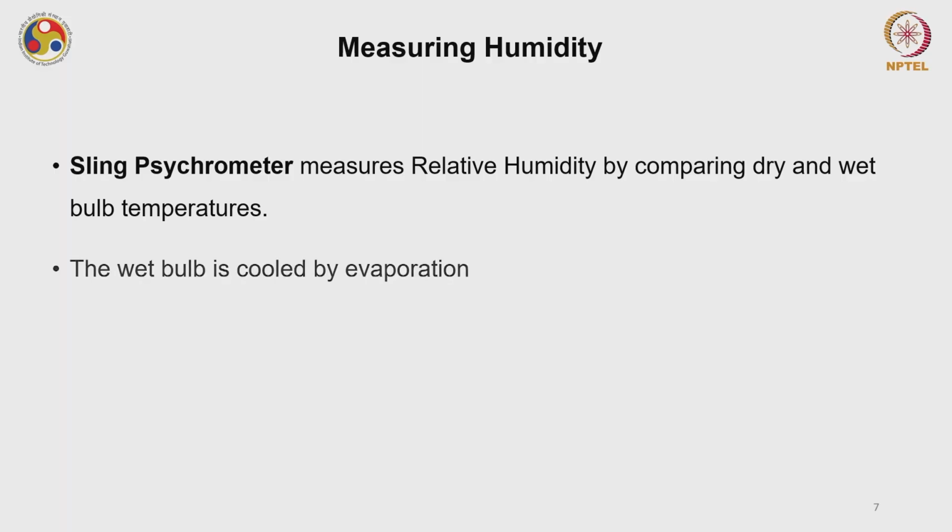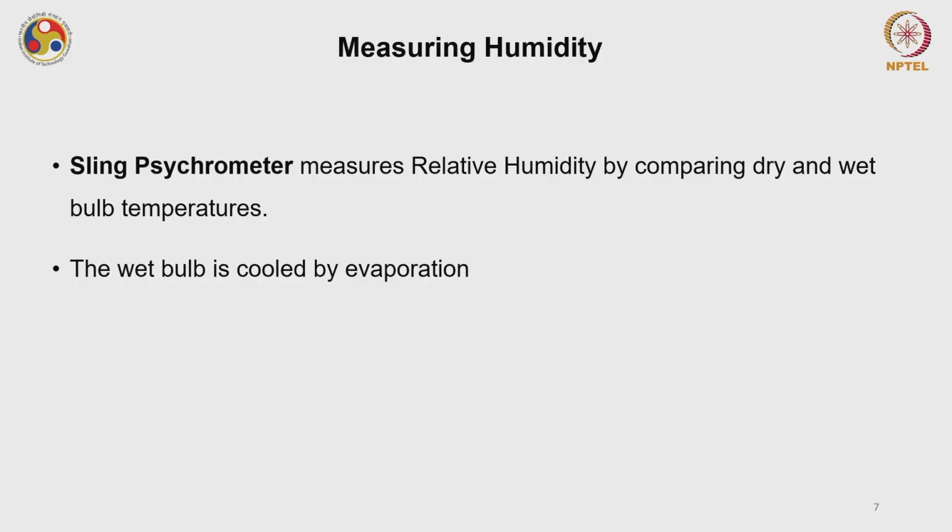And mostly these psychrometers are accurate. Mostly you will find around a 5 to 7% RH difference between an electrical humidity sensor and this psychrometer. But the advantage of this kind of humidity sensor is that it is batteryless. If you see this complete diagram or complete structure of the psychrometer, the battery is missing. So it doesn't require any external power supply. So in those conditions these psychrometers still find their usability.